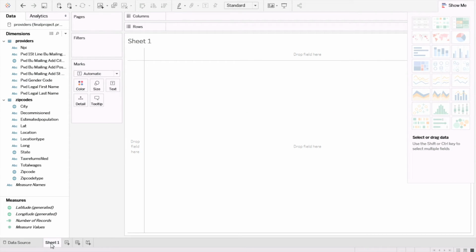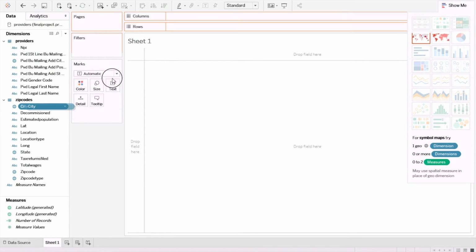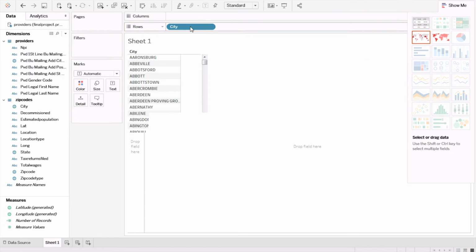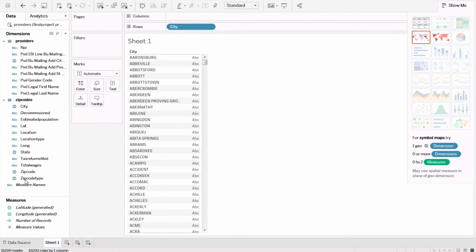Let's create something. Let's create a report of top 10 providers by city. In order to do that, just drag the city to rows, and let's drag the number of records to the columns.